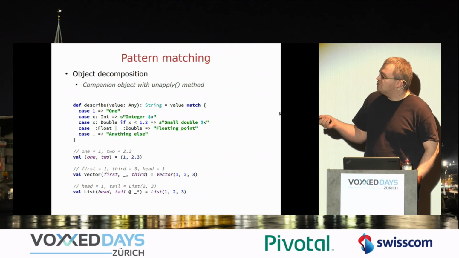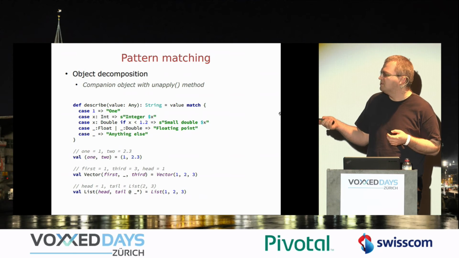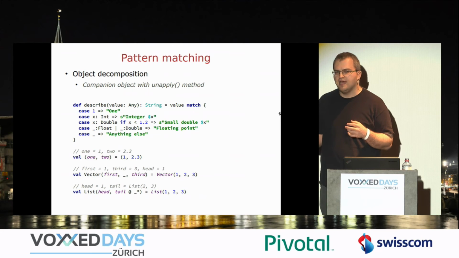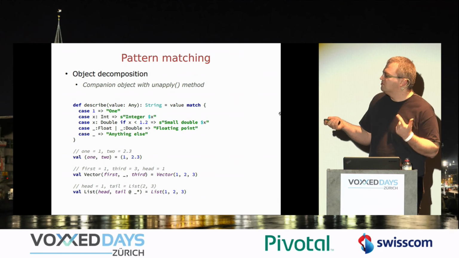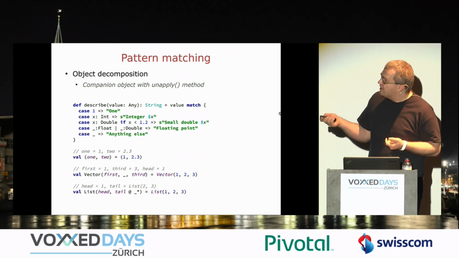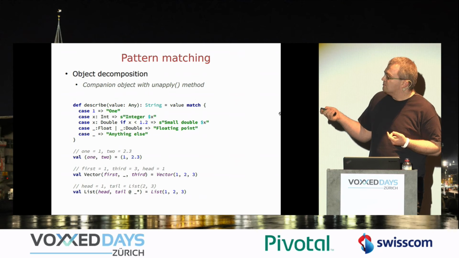Or we can say, hey, we actually don't care about the value, we just want to know the type. So we put the underscore instead of the variable, the instance name, because we don't want to bind it. So this just means that something we don't want to name, it's there, but we are not going to use it later. This is typically underscore in Scala. It either means everything, or it means something we don't want to name, because we are not going to use it. And we have a little or here. So it's like if it's Float or Double. So as you can see, you have conditions, and you have also disjunction. And then we said this is a floating point.